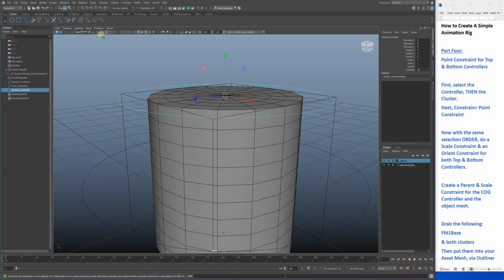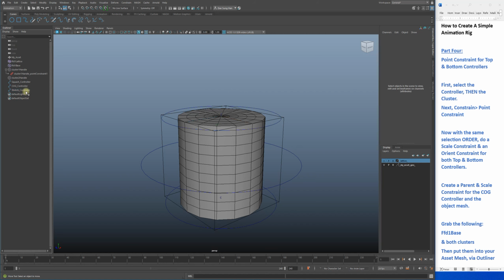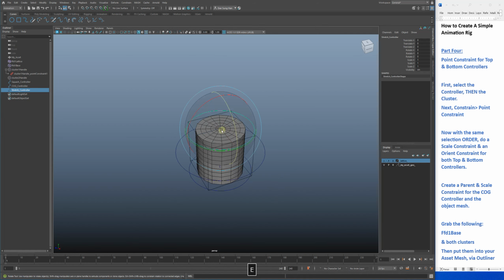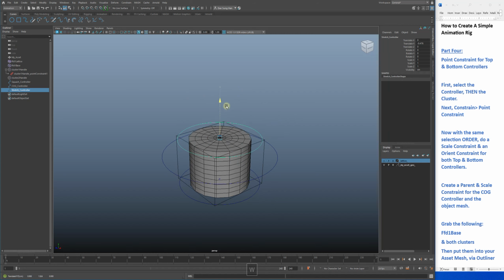Let me hide my grid. That cluster is now being controlled by my stretch controller. So watch this. Grab my stretch controller and boom, boom, boom. I can rotate. Oh, my rotation hasn't been constrained yet. But up and down is.